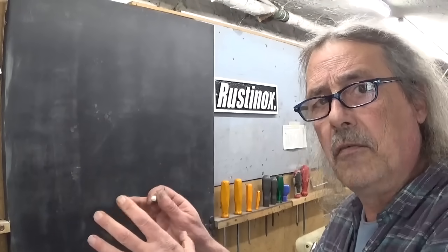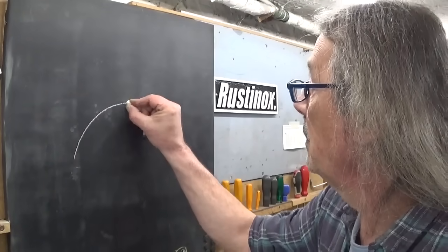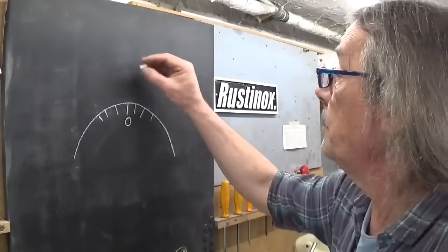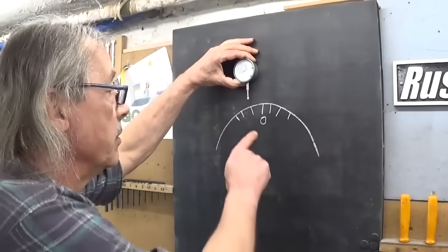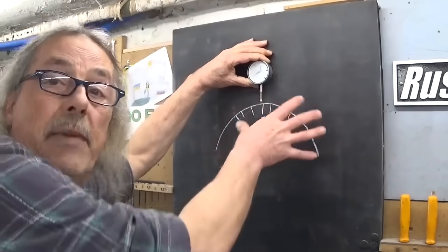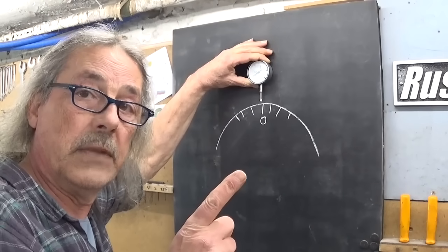Okay, I think I figured something out here. My part has a bow, part of a circle, and on here are marked the degrees, right? And here is my 0 degrees mark. If I give it a touch of indicator, the highest point should be the zero. So first I installed the indicator on the highest spot, and if I found it, I can rotate my plate so that the zero indication is in line with the point of my indicator. Let's try.